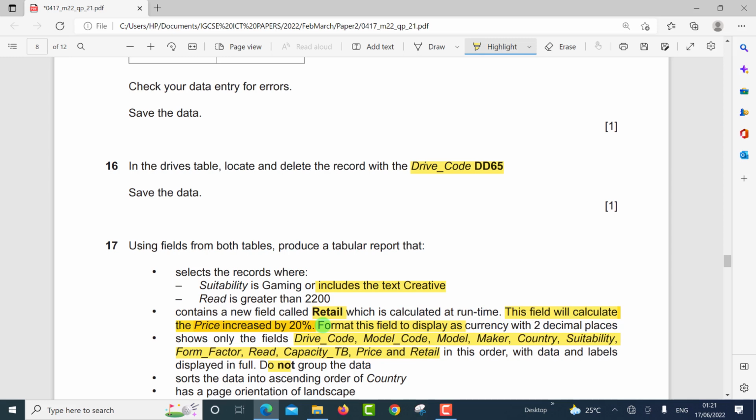Since we want to find a price increased by a percentage, the increment makes us add 1 to that 0.2 from 20%. So we are going to get price multiplied by 1.2, because it's an increment.